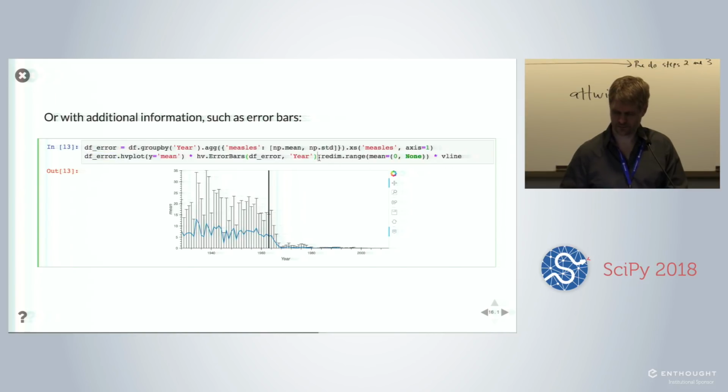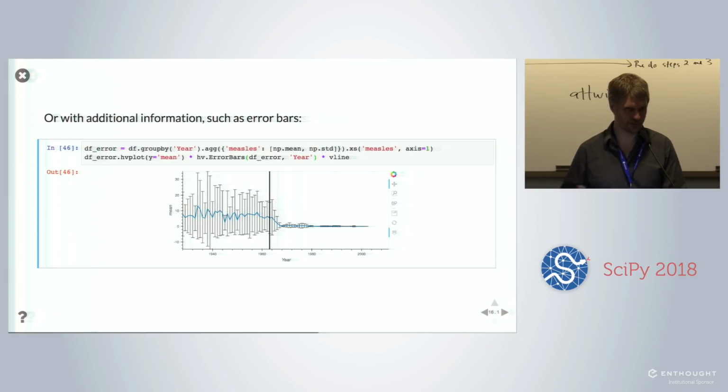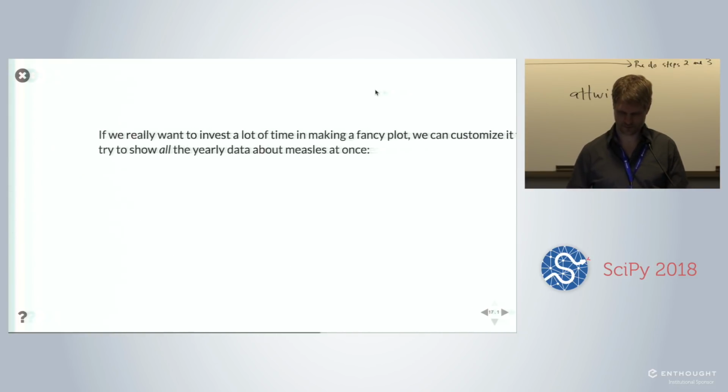And we won't spend much time on this, but this is basically how you tell it that error bars below 0 aren't useful, because the measles incidence was never below 0. So you can calculate an error bar that goes below 0, but it doesn't mean anything. So it's not doing anything terribly important other than avoiding having the plot look like that. Okay, and as always, we can overlay things, no problem.